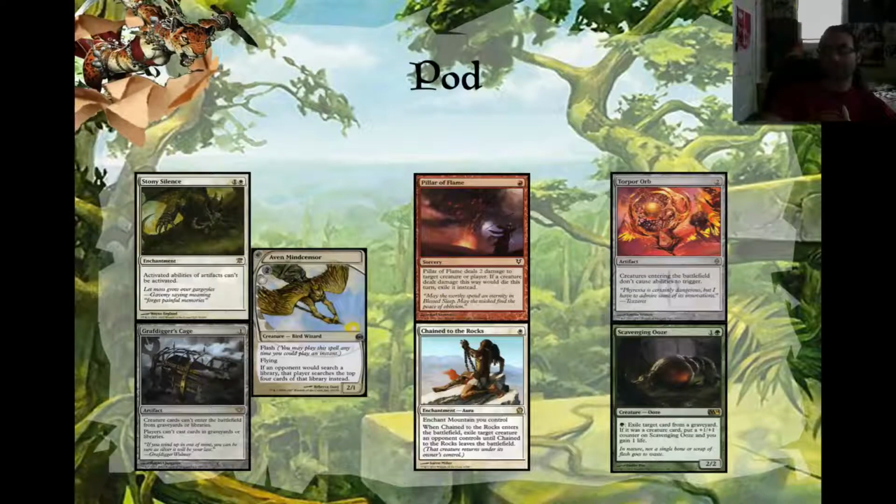Pillar of Flame's good because it can be used against the face, but more importantly, it gets rid of Finks once and for all.